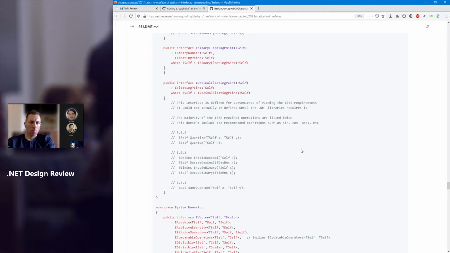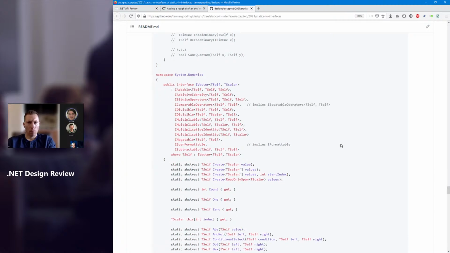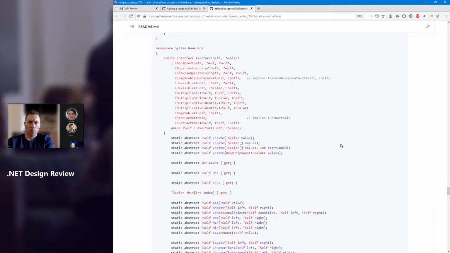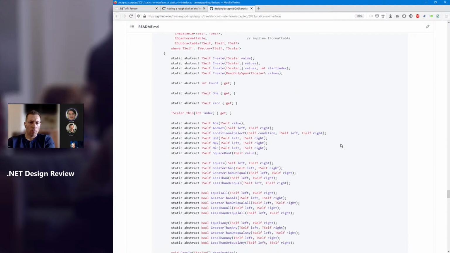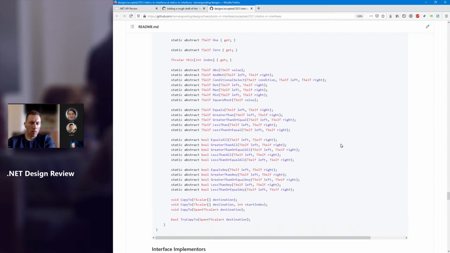And then the last interface in this core set is iVector, which effectively exposes the vector of T interface. It's the same interface I've suggested we expose on Vector64, 128, and 256, but we've not reviewed yet. And it would also be implemented by Vector234. It could be implemented by generic math vector types, and it effectively allows you to take a set of values.